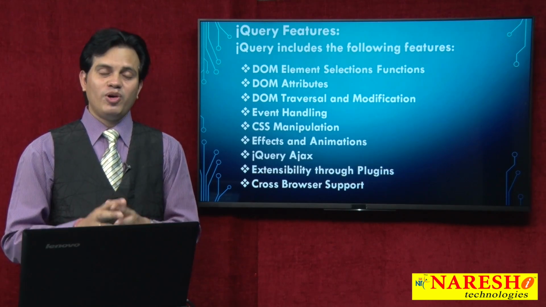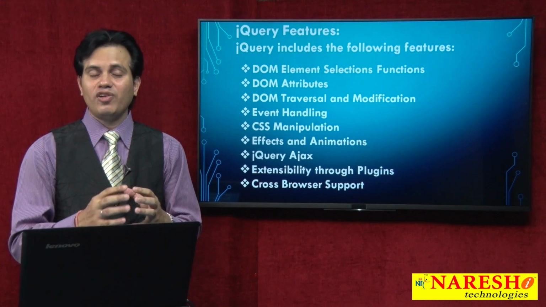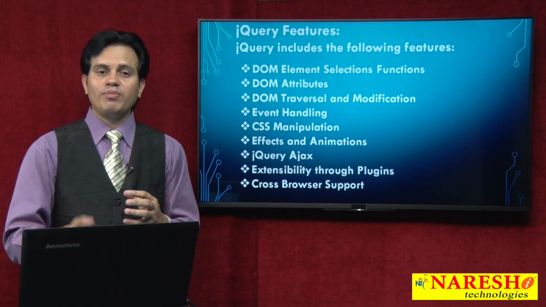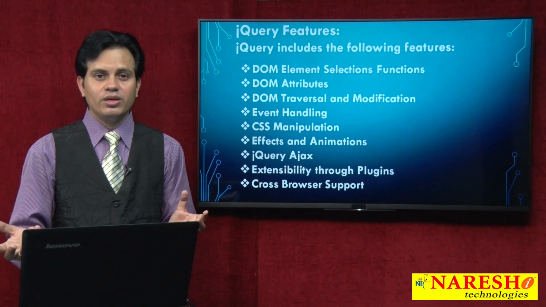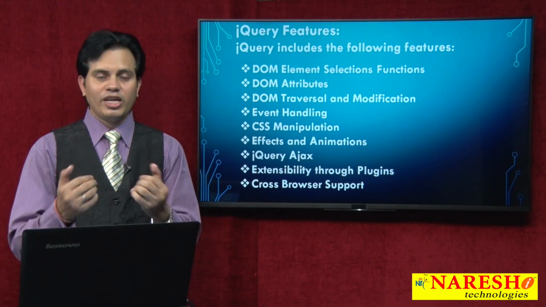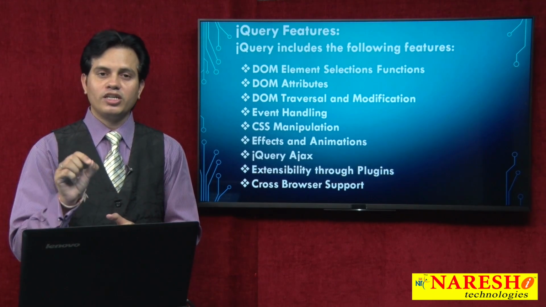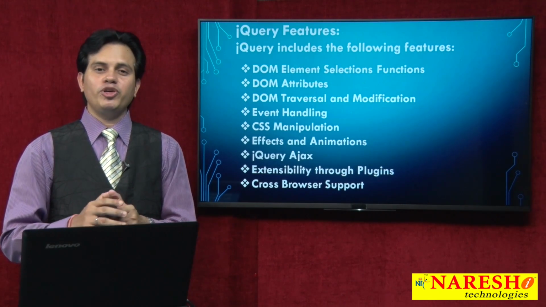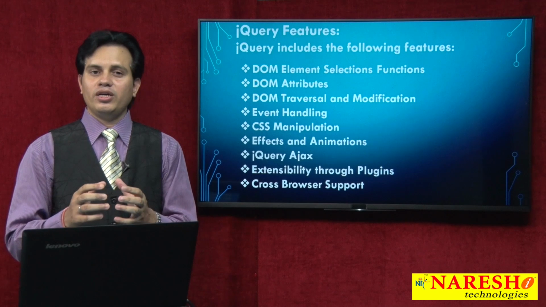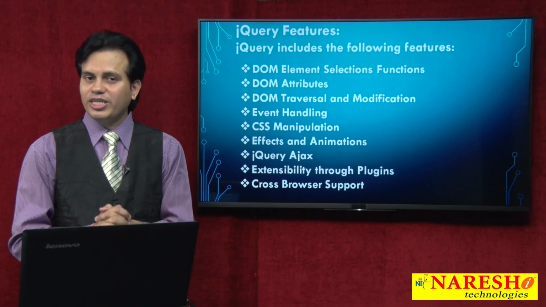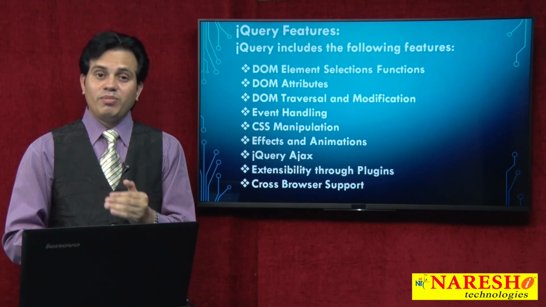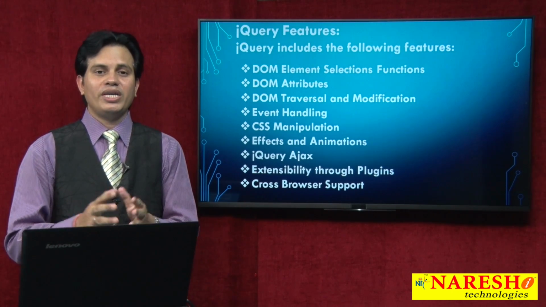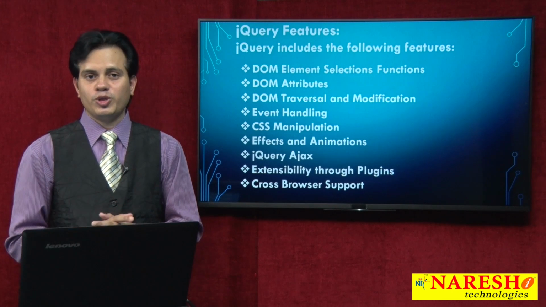Extensibility through plugins: I want to extend my existing jQuery functionality with the help of additional libraries which are made by a number of developers and the community, available in open source mode, and can be used by any people in the world. That comes under extensibility through plugins. Like, I want to create beautiful menus. I want to create an accordion in a better way. I want to create a customized date picker. I want to create customized dialog boxes. All these we can extend with the help of plugin support.